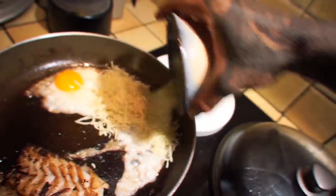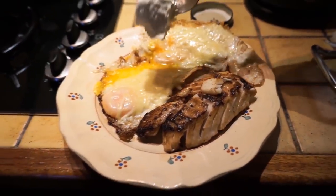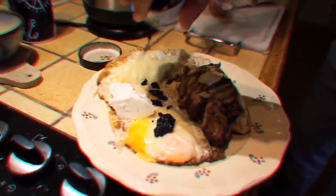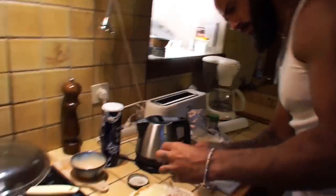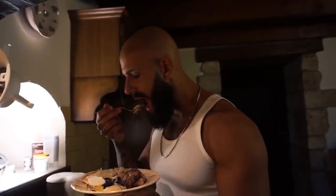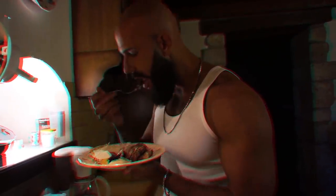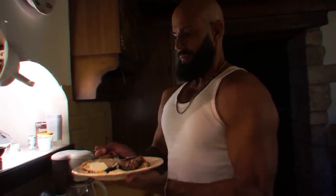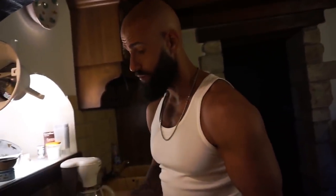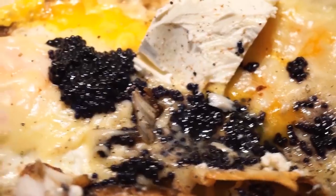And some extra cheese. You can never get enough cheese. Now we top it off with some cream cheese and some black caviar. Pinch of salt, pinch of pepper. Done! Oh yeah! Amazing, as you can see, yet again another out-of-body experience through nutritionally dense animal foods. Wonderful.